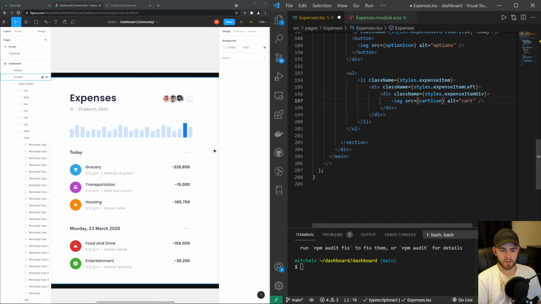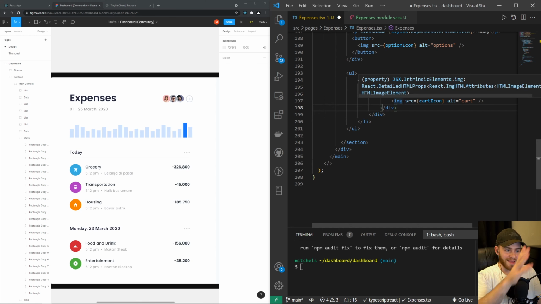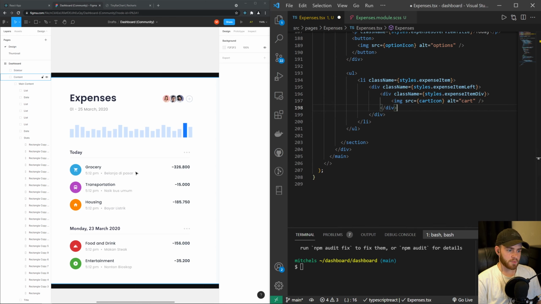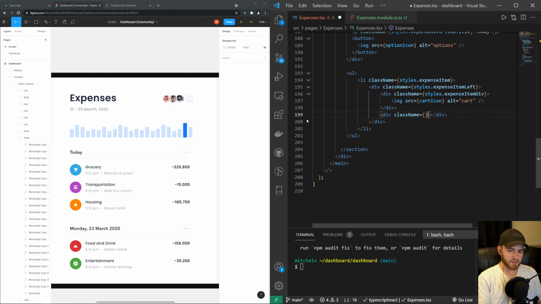and let's focus on the details right now. So that is not part of the expense item div, but it is in that left div. So this part right here. So let's make a new div right here. I'll give it a class name, expense item details.